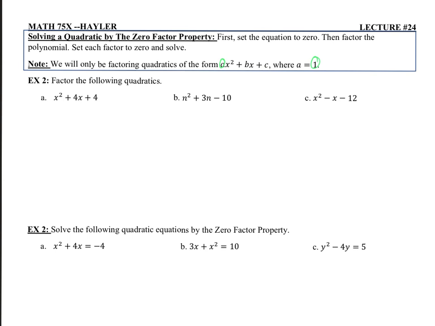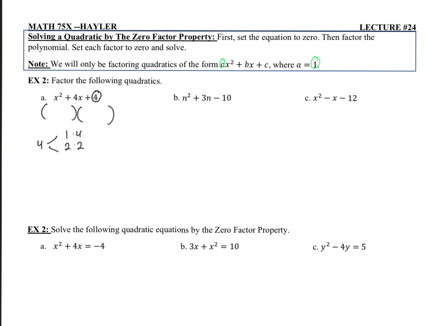Okay, so when I'm factoring a quadratic, what I want to do is first set up my binomials. And I'm going to focus on the n value first and see what factors there are. So this is a 4. What are the factors of 4? Well, we have 1 times 4 and 2 times 2. Those are the two possible factors.